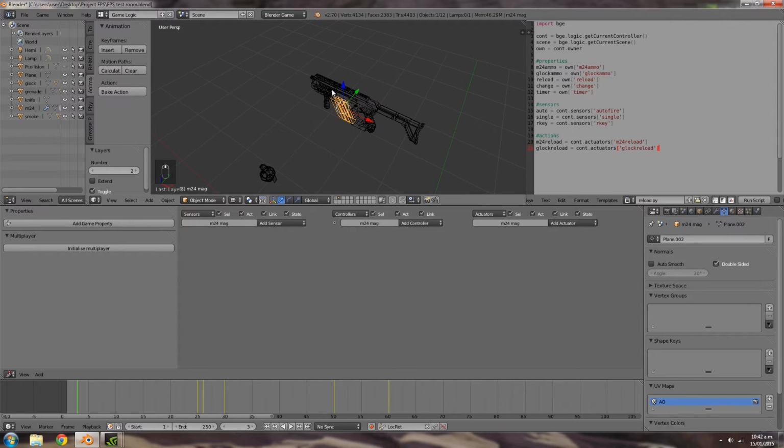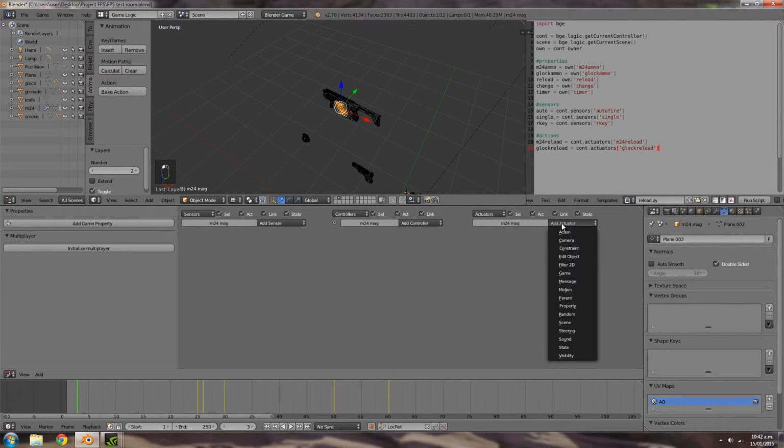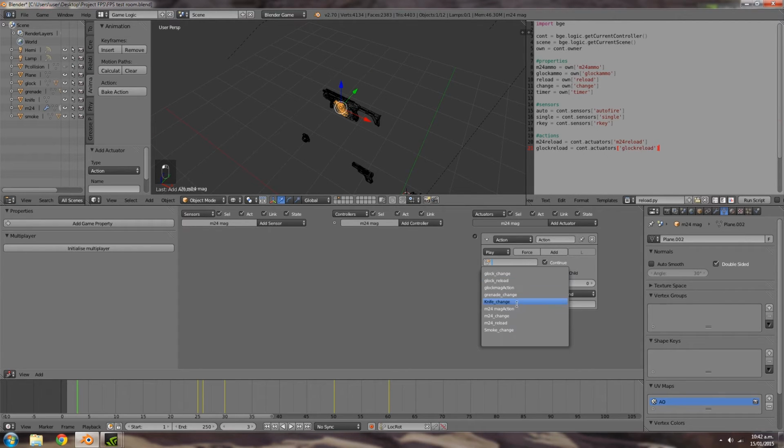If you animated the clip here as well, you have to add in that action as well. So first of all, we're going to select our M24 mag, go to action, select M24 mag action, then choose frame 80, since we still want sort of the same time, like so.